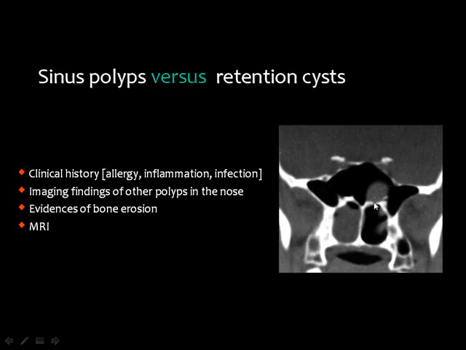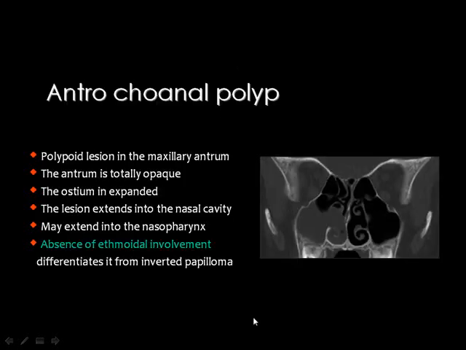And if you see a lesion like this in the maxillary sinus or in the sphenoid sinus, you call it a retention cyst. But if you see another lesion in the nasal fossa, you should correlate both lesions together and reach the diagnosis of polyps. Then some of the literature says that MRI can have a role in discriminating between polyps and retention cysts, but actually this is not well tested in clinical practice.